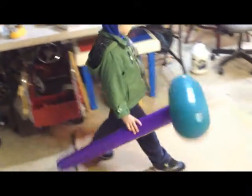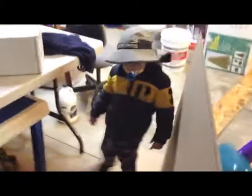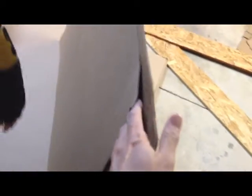Okay, what about the next one, Ronan? You pick it up? No, you do. You want me to do it? Okay. Let's see. Yeah, it looks like it's working. What do you think, Draken, huh? It's not coming apart, so that's good. All right. Good work, boys.